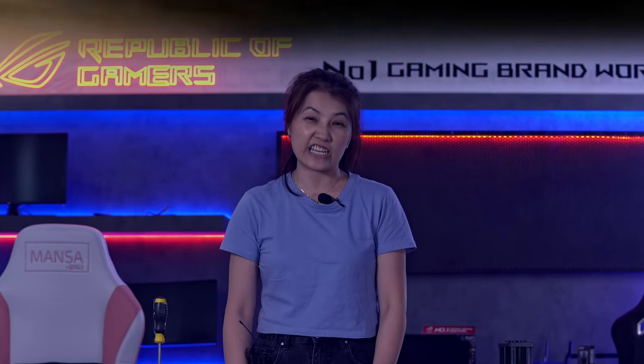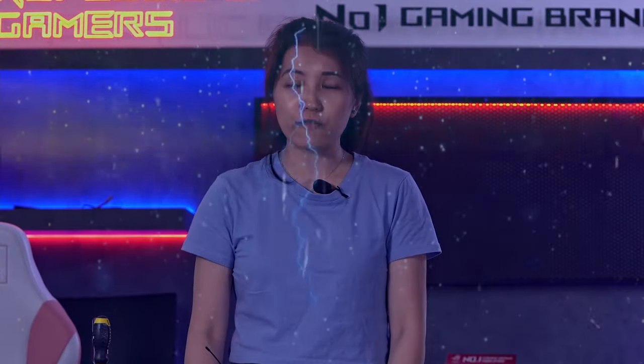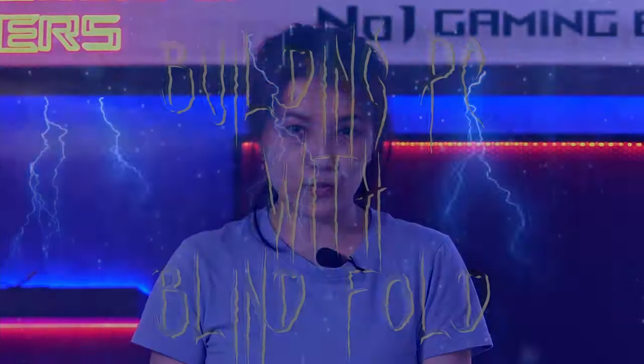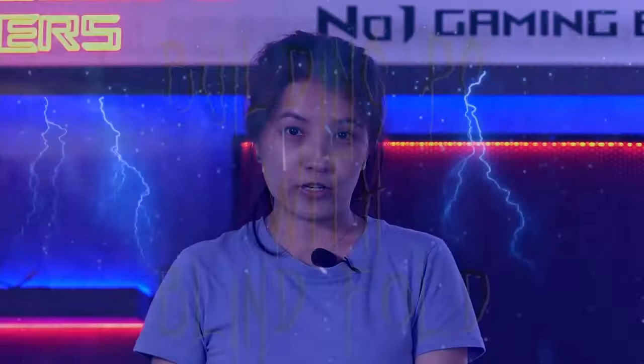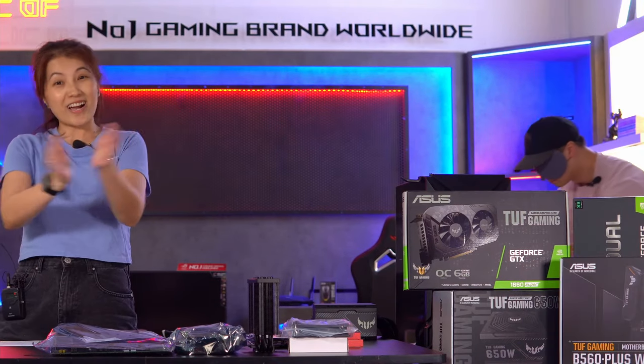You know how sometimes you get so familiar with the layout of your house, it gets boring? So one day, to make life more exciting, you decide to move around your house with your eyes closed. But instead of walking around, we'll do something more high level today, which is to build a PC with a blindfold on. And who's gonna do that? Let's welcome Nic from Mansa Computers.